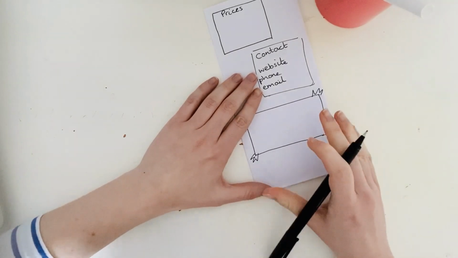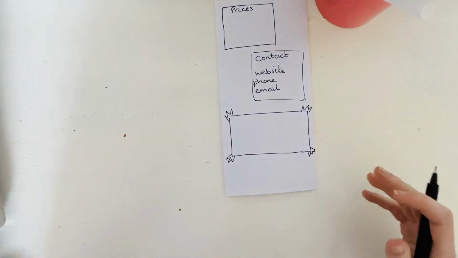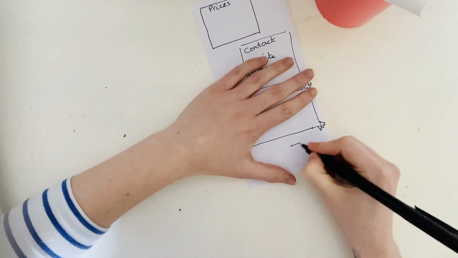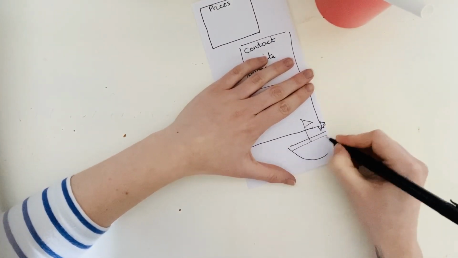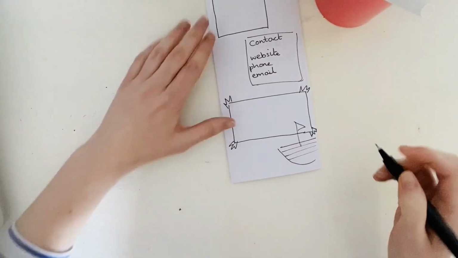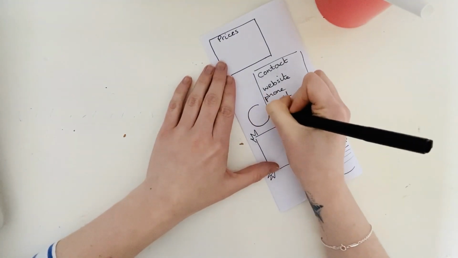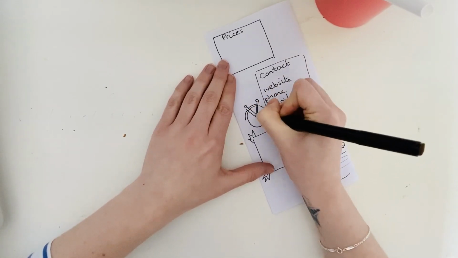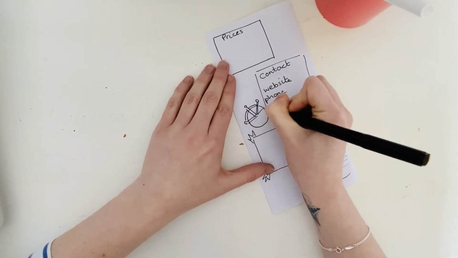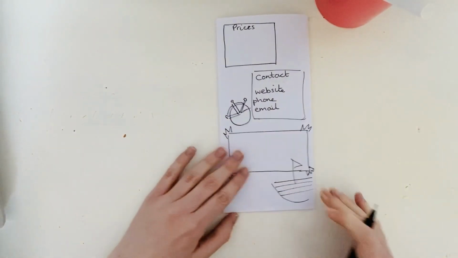So for example, if I was to do this leaflet on the Royal Britannia, I might put pictures of the ships overlapping my design, or maybe even if I was doing the Royal Britannia, I could take my time to draw a sort of like ship's wheel or something to make it themed to the page.